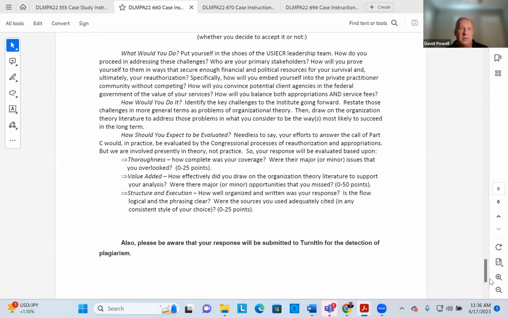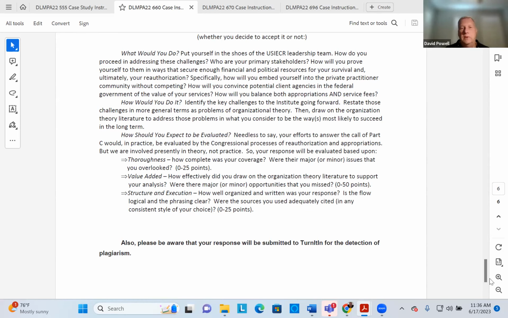And then your answer will be evaluated based upon how complete your analysis was. Were the major issues, are there any major issues that you overlooked? The value added component, how effectively did you draw on the organization theory literature to support your analysis? As you can see, this is the biggest part of the grading rubric. This is what we're really going to be focusing on. And then, as always, how well structured and well written is your response?